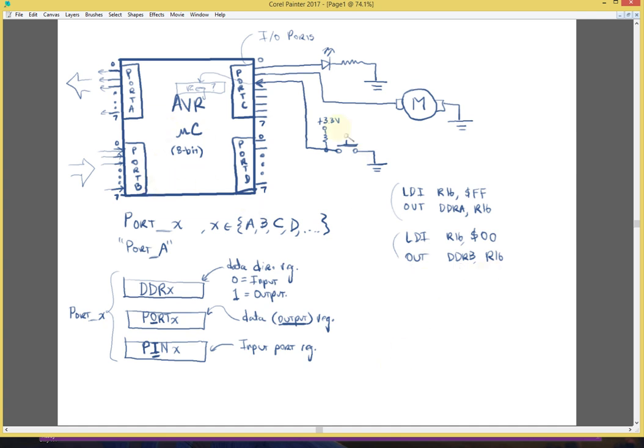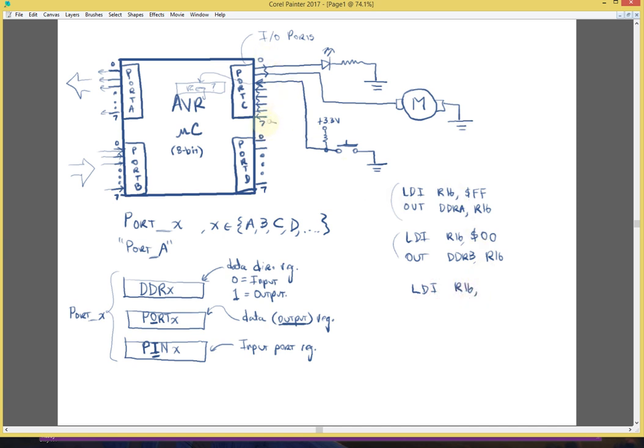Suppose I wanted to configure, like I have here, 2 outputs, and the rest all inputs. So we do LDI R16. We have to determine the bit pattern for this.